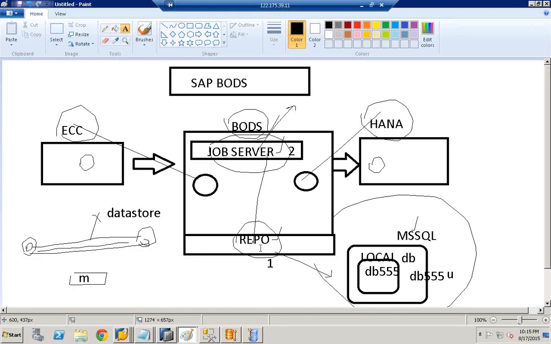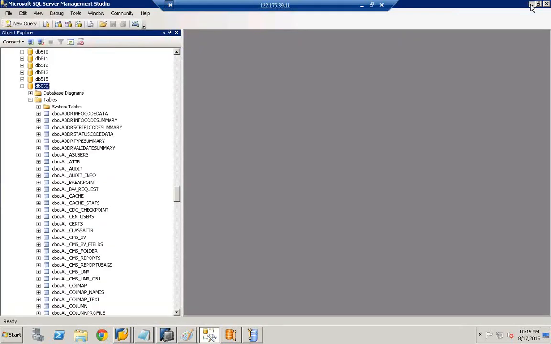Now BODS basically has two platforms. One is known as the BOBI platform, and the second one is known as IPS, which is Information Platform Services. In the BOBI platform, you get ETL as well as data reporting. So let me show you the CMC, Central Management Console.